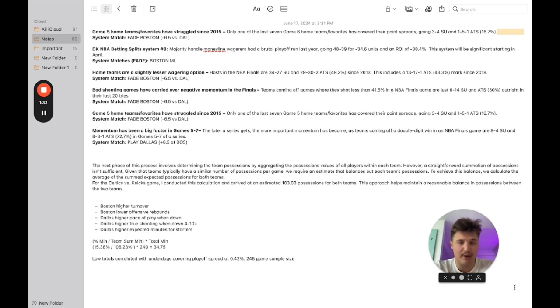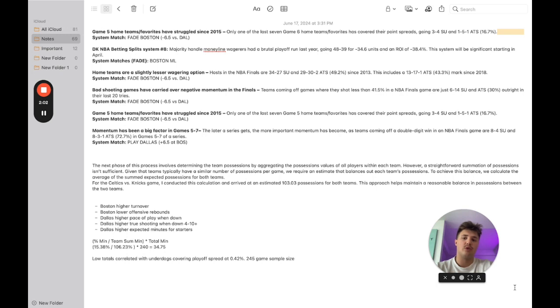And let's get into a little bit of the systems. These are some systems that I pulled from Vision, a really good site that I've been using for a long time. I like to see the trends and the data that back up historical performances. Sorry, my dog's barking a little bit there. But we like to look at the historical differences between two teams, especially in the NBA Finals, and see how different teams perform in different circumstances. So these are all Game 5 systems, along with some generic NBA Finals systems.